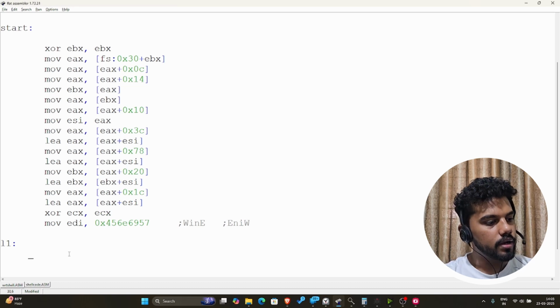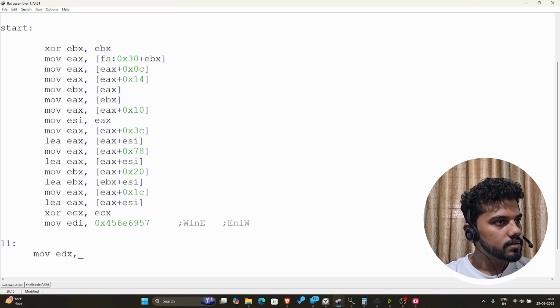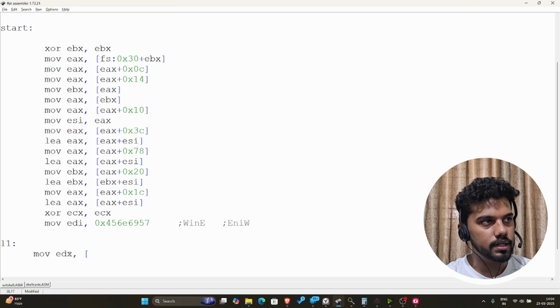All right. Now the first part is we need to move into EDX the value from the name pointer table, which is at EBX. So we do mov EDX, [EBX + ECX * 4], because each entry is a 4 byte value that we are checking, so that's why we are using a 4 here.